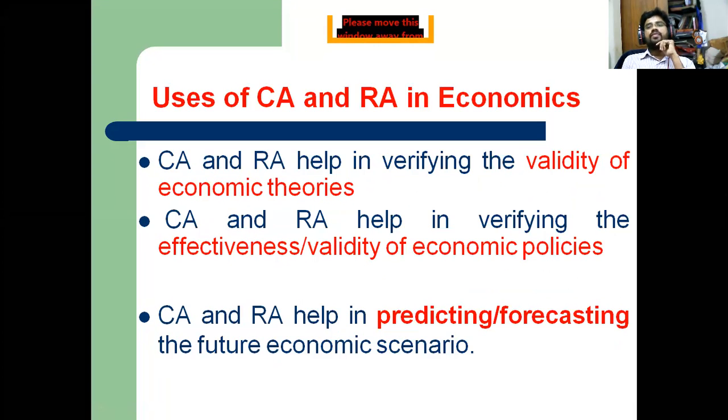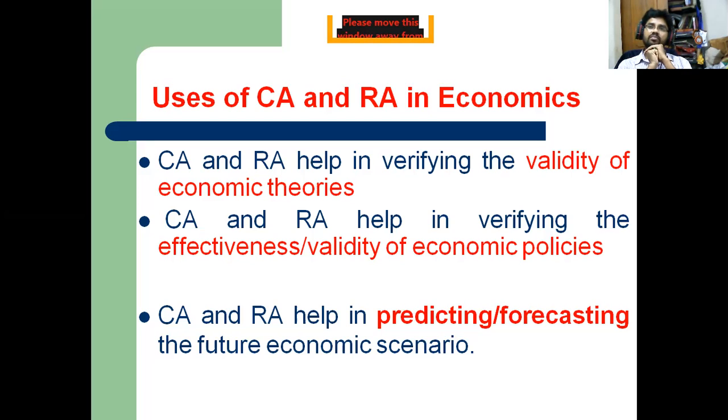Then the third point: correlation and regression help in verifying the validity of economic theories. By using these statistical techniques, we can verify the validity of economic theories. For example, Marshall's law of demand says that as price increases, demand decreases. Then we need to collect the information and verify whether the demand theory exists in the present scenario or not.